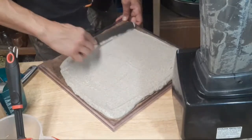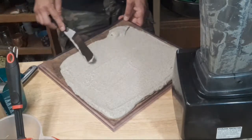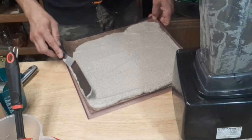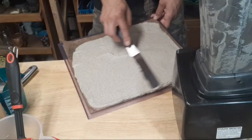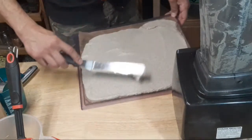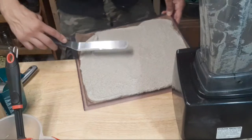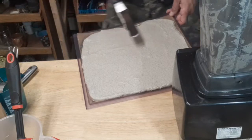So I'm just evening it out. Yeah, you know, the math turned out pretty good. This is actually probably perfect. Although, on the next one, you know what I'm going to do? I'm actually going to do it in a circle, because just judging by the thickness on this one and my past experiences with zucchini, I think that when this dries, because the zucchini and the onion are so liquidy, it might actually crack. But maybe not because of the sea moss. We're just going to have to wait and see, and I'll do an update video.